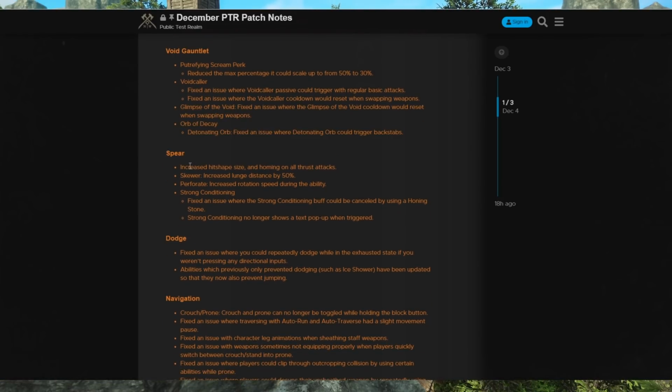Now the Spear. Spear saw some pretty significant changes if you're using certain abilities that got changed. Buffs, specifically. They increased the hit shape, size, and homing on all thrust attacks. So it'll be easier to hit people, and it'll stick onto them from further away and whatever. Different angles, maybe. Skewer. If you use Skewer, they increase the lunge distance on Skewer by 50%. That's a pretty significant percentage increase. So if you're someone who uses Skewer, you just got buffed to hell with that.